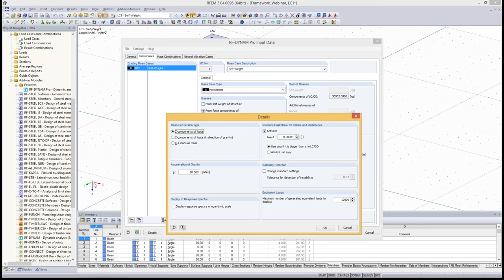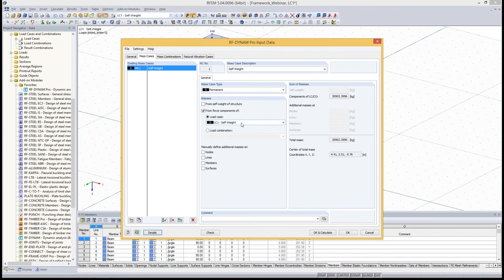So the direction of gravity is always showing downwards. You can also use the option full loads as mass. For example, if you have loads only in X direction defined and you still want to import them as masses, the only way to import them is to use the third option down here. So we are happy with the top option because our loads are showing in the Z direction. Here you can change the acceleration of gravity. Obviously this is required to convert from loads to masses.